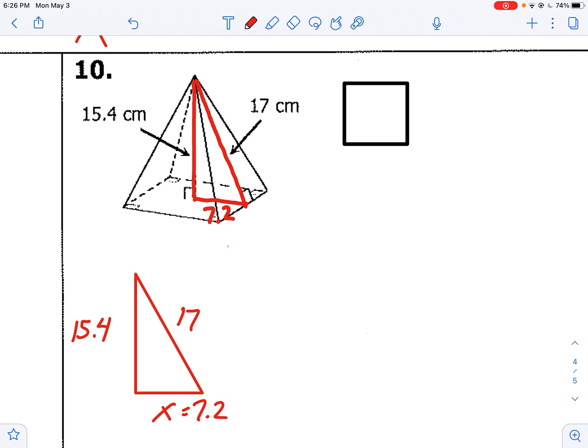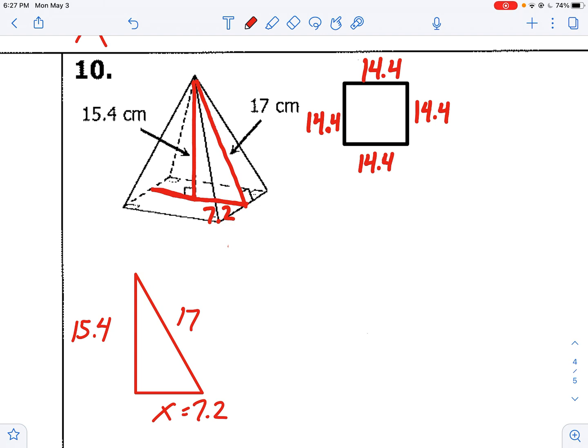But that's not all the way across. That's just from the center to the edge. So to find all the way across, I would have to double that, which means that in this square, my sides are all 14.4, because we're only working with square pyramids for right now. If you had a rectangular pyramid, you would have to do at least one other side, and then you could do the other sides to check, but if it's a rectangle, then of course the opposite sides should be equal.